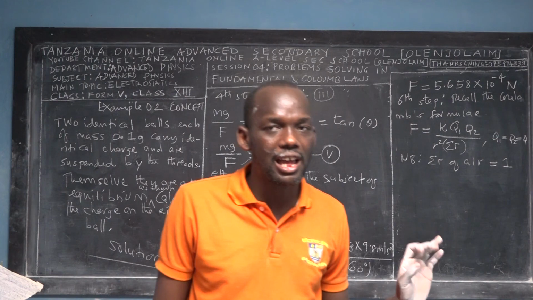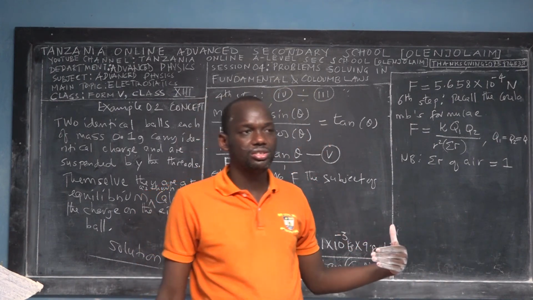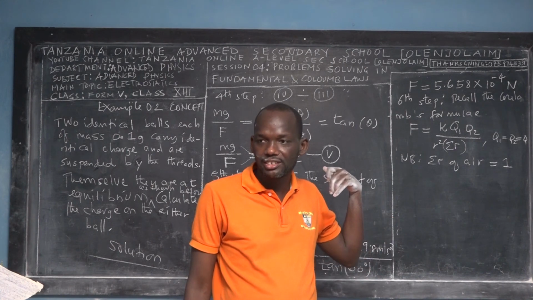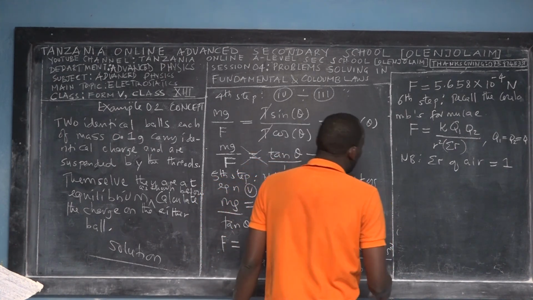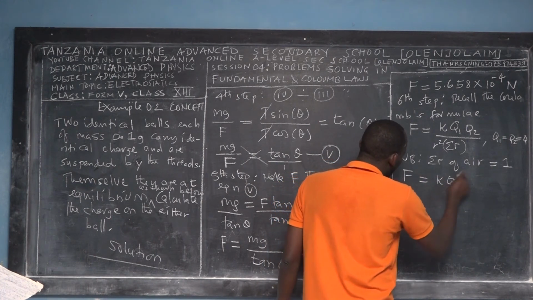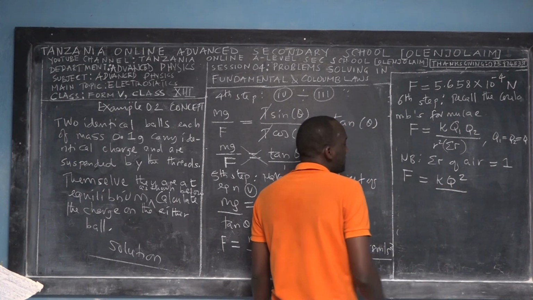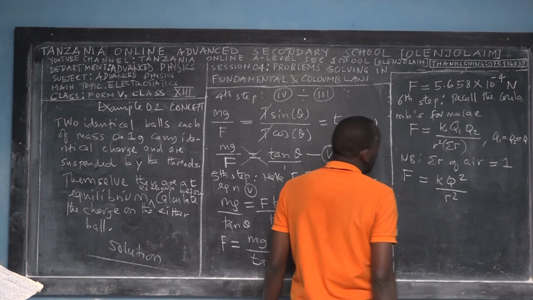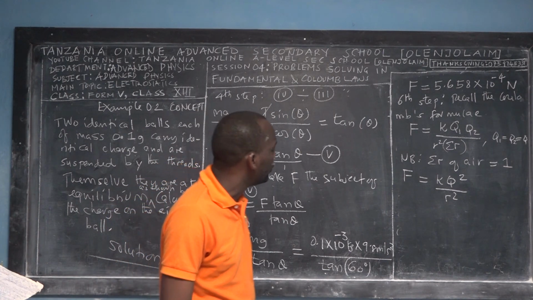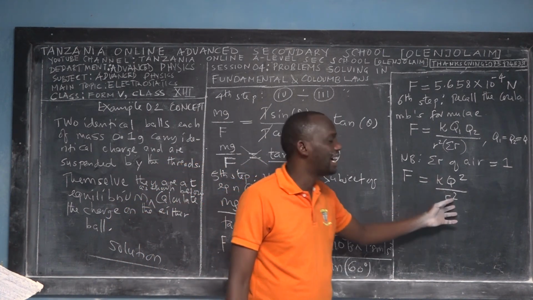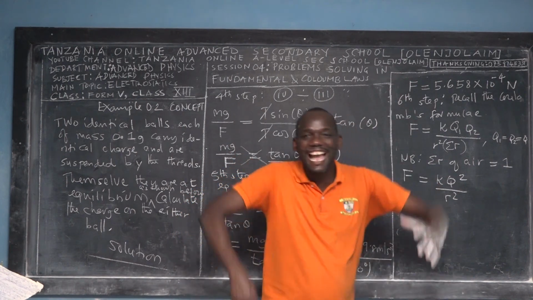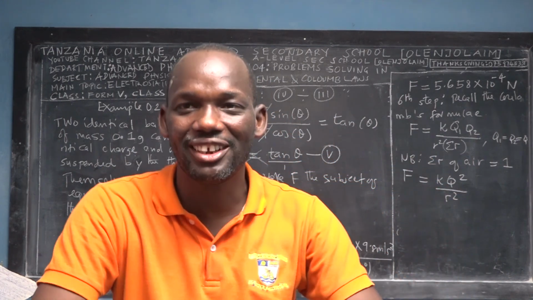Unless another medium is mentioned, then the question will state it, like in the previous example 1. So if that's the case, our electrostatic force is equal to K Q squared over the square of the distance apart, which is 0.4. You know the value of K? Yes. You know the value of R? Yes. You know the value of force? Yes, we computed. Can you find Q now? Yes, you can find your value Q.